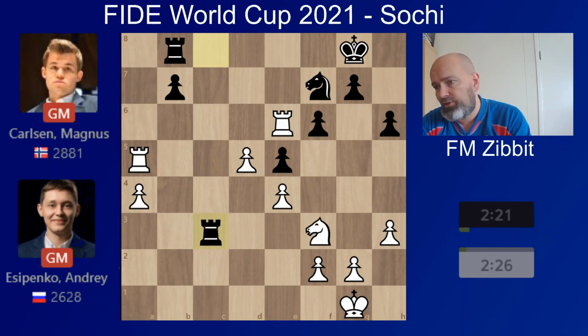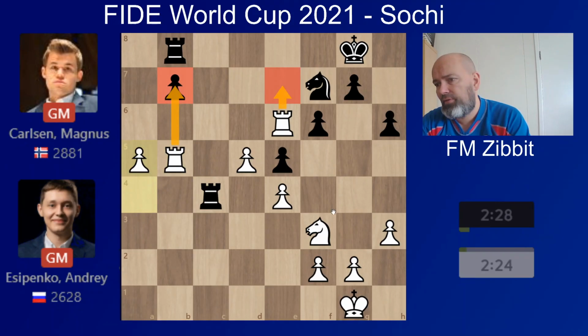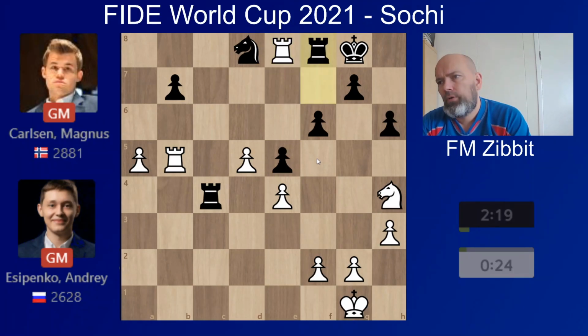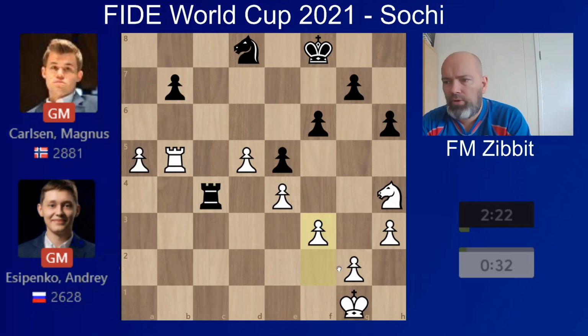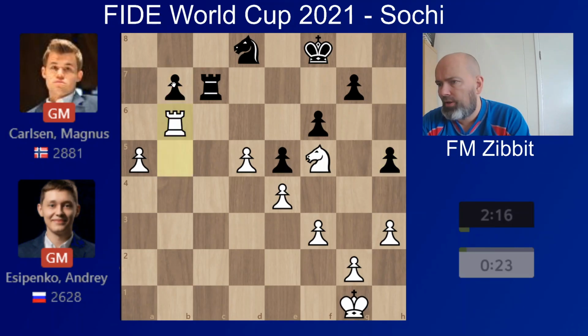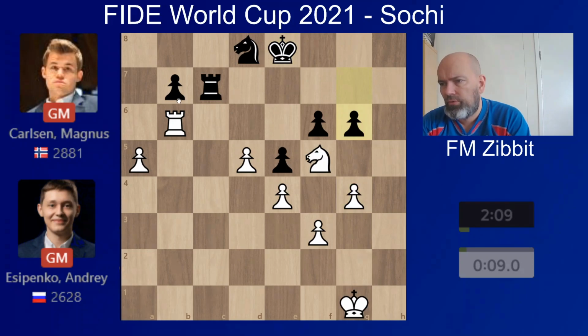Fortunately for Esipenko, he's still up the pawn, and he has everything under control. Pressure here. He's about to take the 7th. This knight is coming into the game. This is probably lost for Magnus. Here comes the knight. Here comes the rook. Here we have a trade, and now we simply secure the pawn. Black didn't really have time to take it because otherwise the white pieces would have flooded the black position. But now the pieces just come into excellent squares. The pressure remains, and white can more or less improve the position at his leisure.